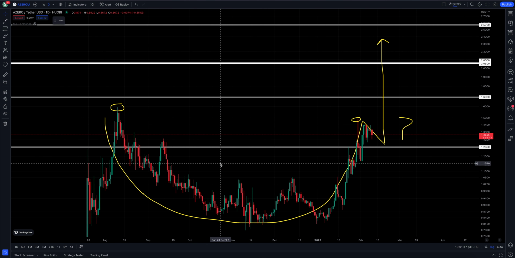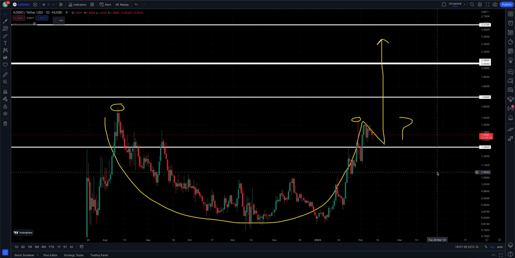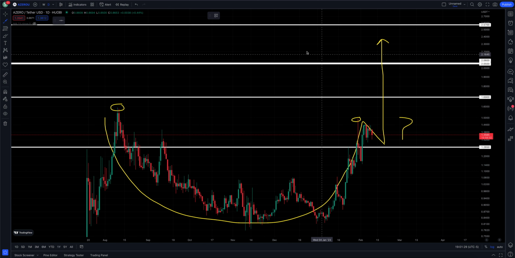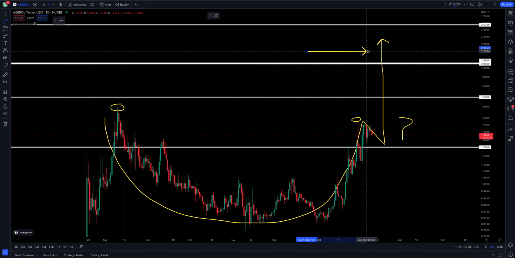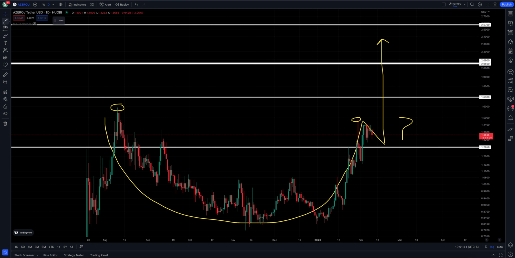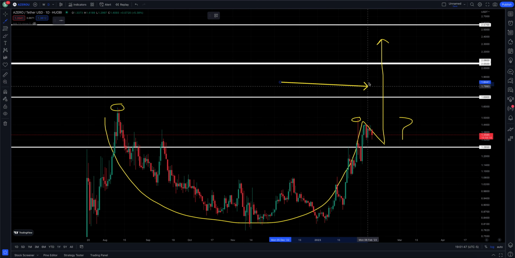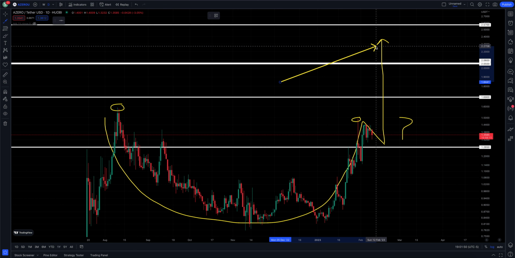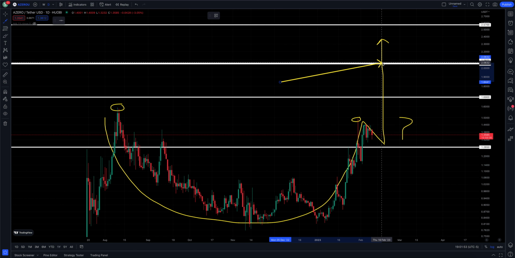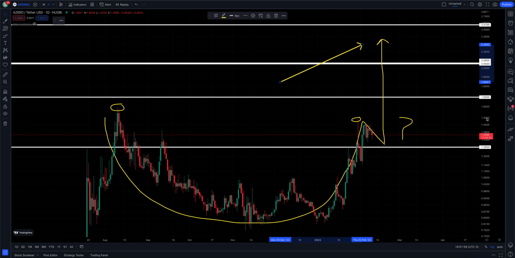Like I said, I am not in this, although I might consider buying this if we start to move higher and get towards that entry at $1.49. And if I was, I would be looking first off at my targets at 1.69, 2.05, 2.06. And if those get broken to the upside, 2.30 or so is a full move based on this pattern right here. The depth of the cup is 80 some cents. That brings you up to that 2.30 range. Keep in mind, I have an upper target at 2.57 and one right below that at 2.06. So that falls right in between our two upper targets there.